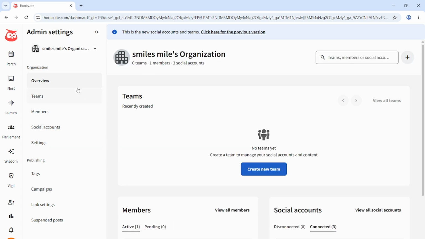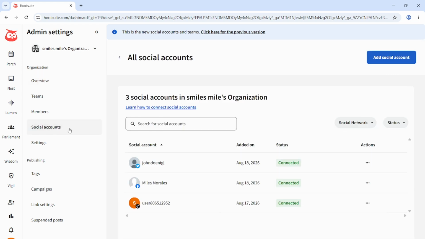Next, within that Social Accounts and Teams area, you will click Social Accounts. This is an important step because it narrows the view specifically to the connections and accounts you are working with. You should be looking for the screen that lists any existing connected platforms, or a section that indicates you can add a new one. Now that you are on the Social Accounts page, you can add a new connection. Click Add a Social Account.